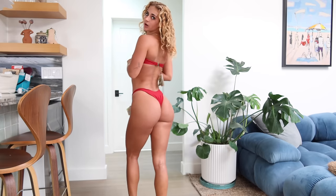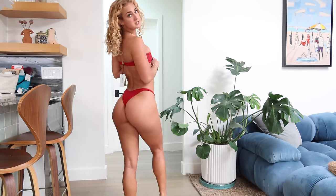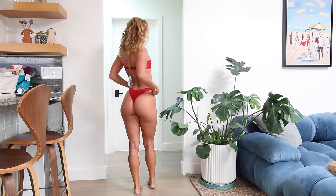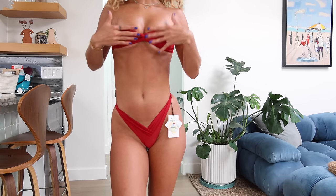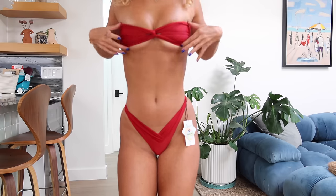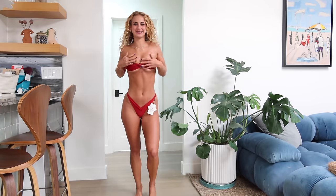Again, you're looking at over $100 for the set in total, so definitely on the pricey side, but really cute, nice luxury swimwear. Cuts I find to be super unique. I love how the scrunch cross here matches the crisscross detailing across the top here. It's just like I said, you can see it's barely covering anything. So yeah, definitely size up in this.